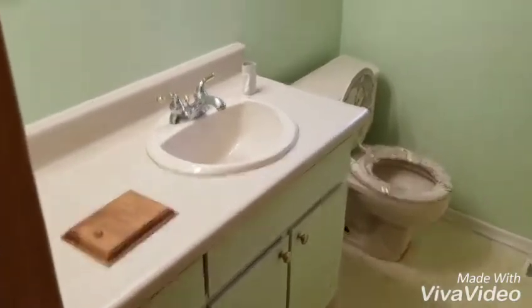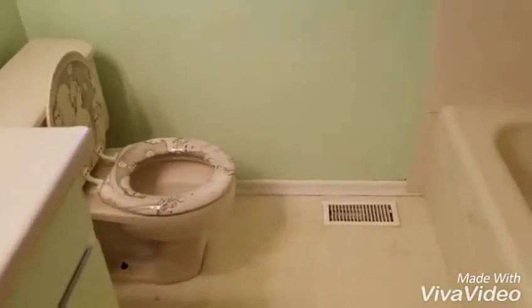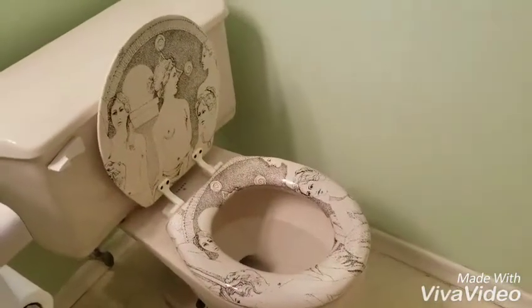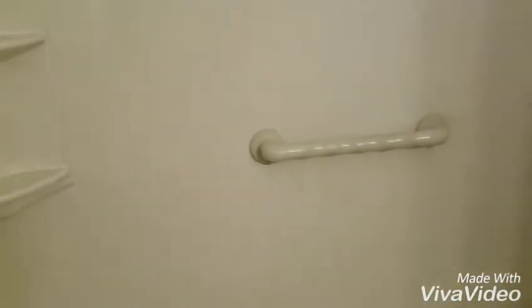The bathroom vanity is outdated — we'll be replacing that along with the mirror, just opening things up and brightening things. We'll be replacing the toilet too. The tub insert was only a few years old, so I'm going to give it a good scrub down with bleach and see if we can make it look brand new, and change the faucets. We can fit some new mowing pieces on the old cartridges and see if that can be salvageable — it's in really good shape, it just needs to be cleaned.